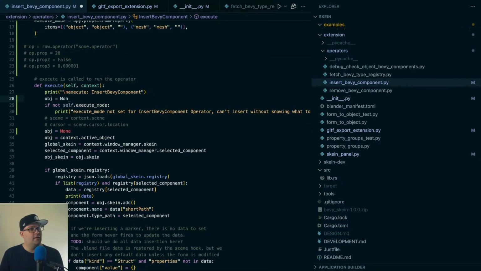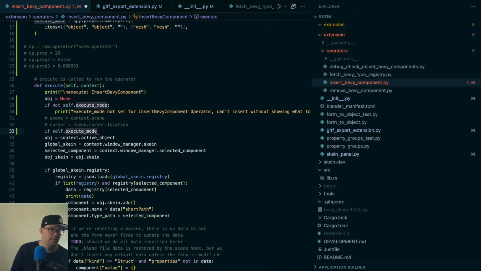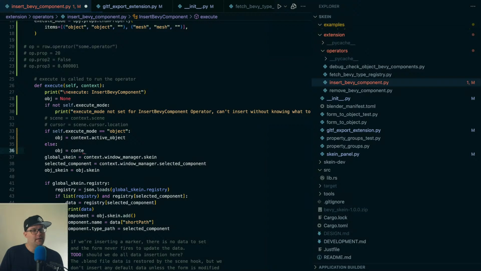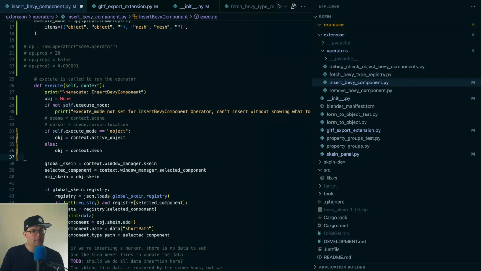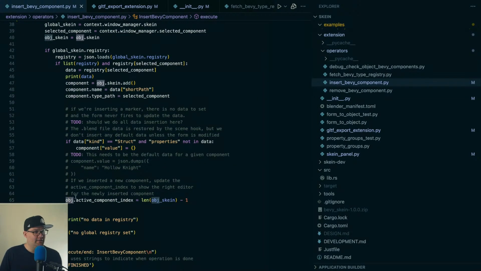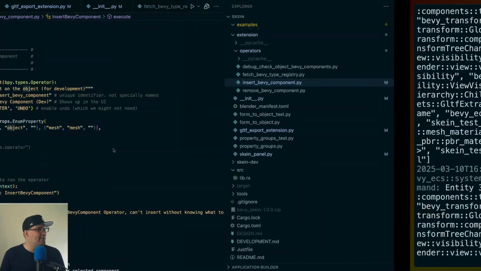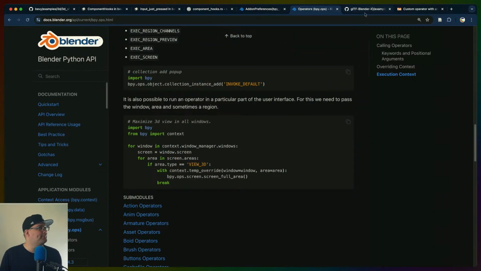So object is none before this, and then if self dot execute mode equals object, then object is octave object, else object is context.mesh. I forget what we were, this is so long ago. And then skein, active component index, all of that should still work. And then we just need to set those values before we use them.